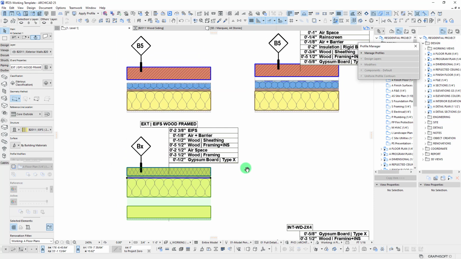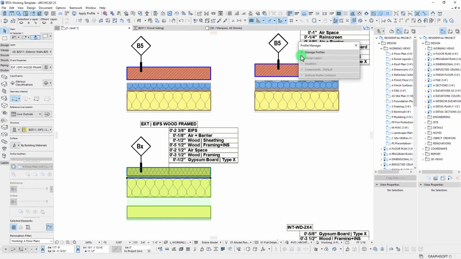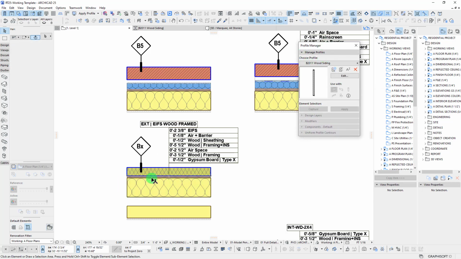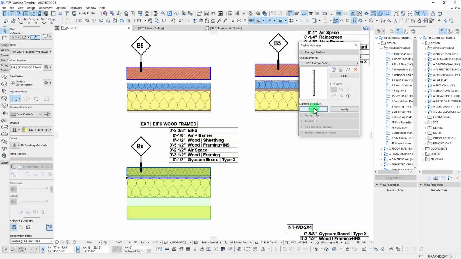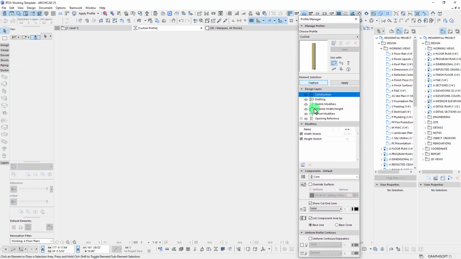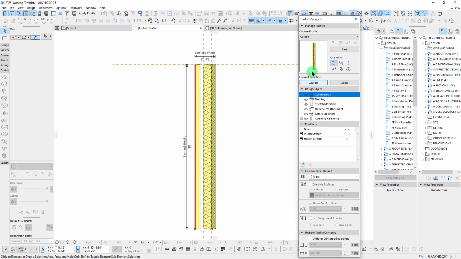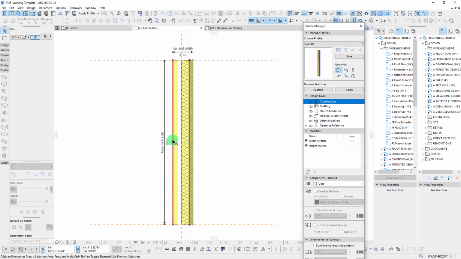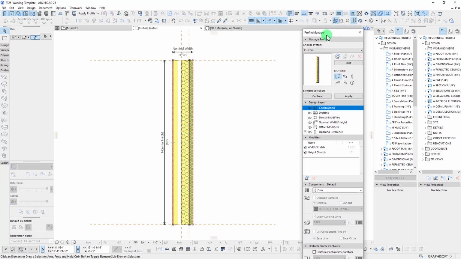So the first step here of capturing this with our complex profile manager is simply to select it. You can see when we deselect, the capture gets grayed out. Obviously we want to select it, and then we want to capture that profile. Now, I will note that it is important to double check the height on the wall before you capture it, because that is the height that's going to be built in as the nominal height. Okay, so we've gone ahead, we've captured it.